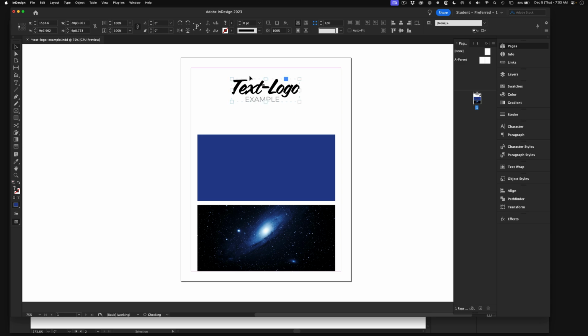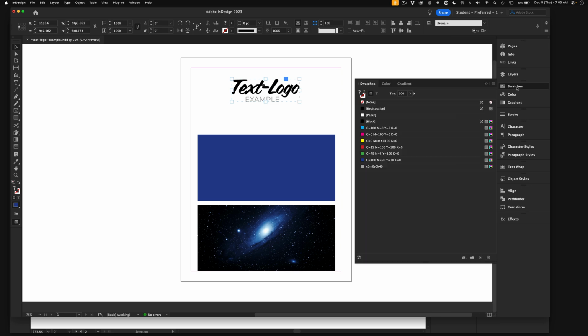So we have it pasted here, and we can see this little dotted line around the outside. Don't worry too much about that. So now that we've brought it into InDesign by just copying and pasting, making sure both applications are open, we can come into our swatches panel, and we see a question mark. That's because InDesign is seeing this gray in example and the black as separate colors. Rightfully so. So let's go ahead and see what happens. If we click on any of the color swatches that are produced, we can see we can switch the color.